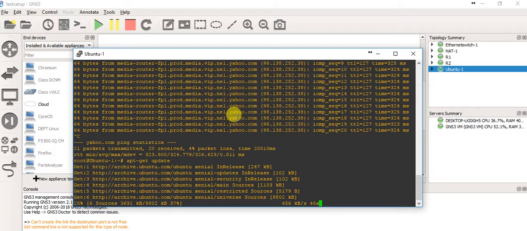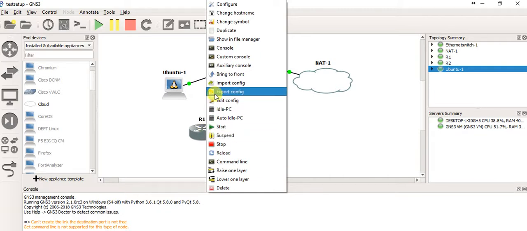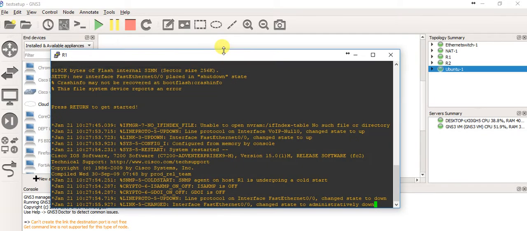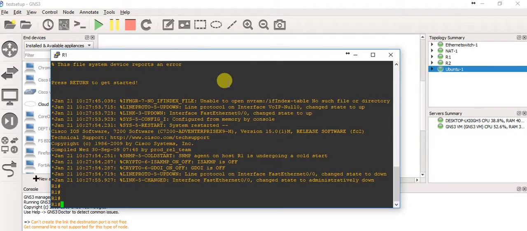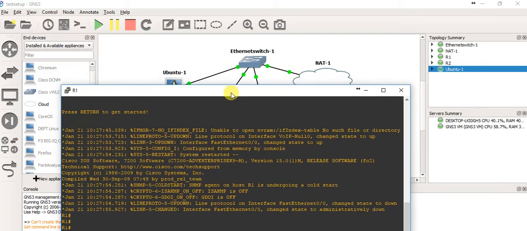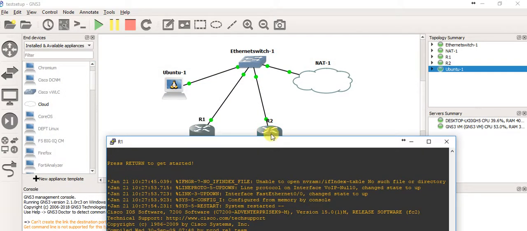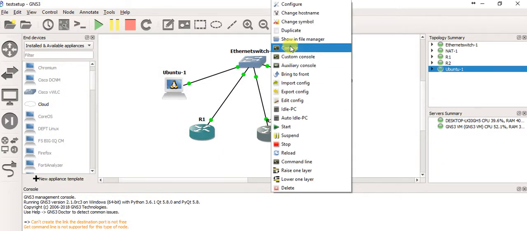Okay, let me open up the session with the router. We have to open up a console connection. Right click here, console. So you have the console connection to R1. And you can also do a console connection to R2. Just right click here, console.